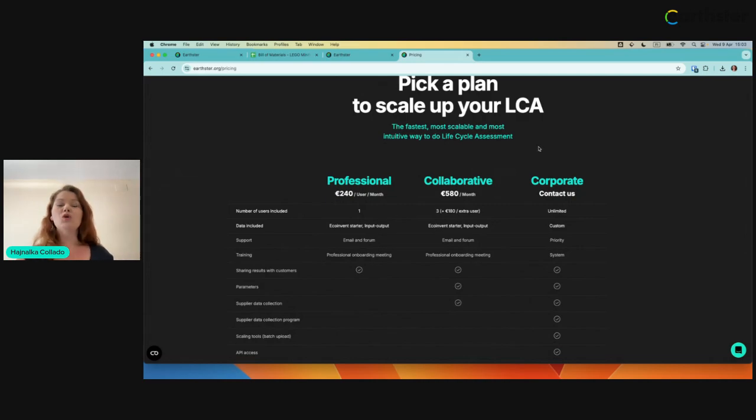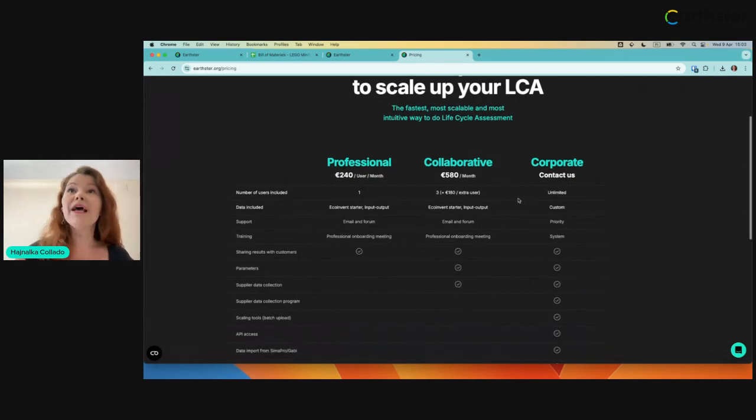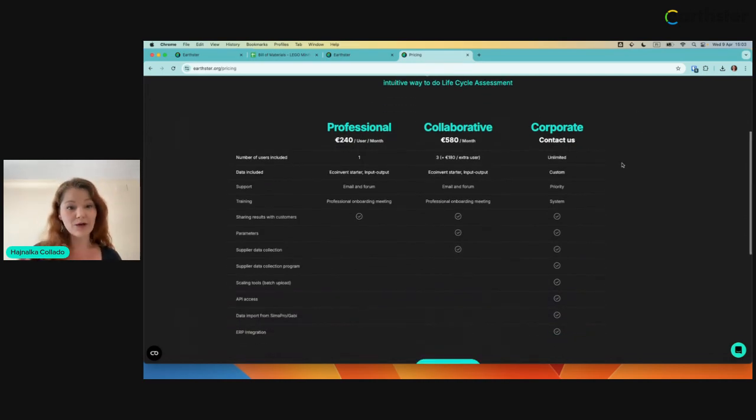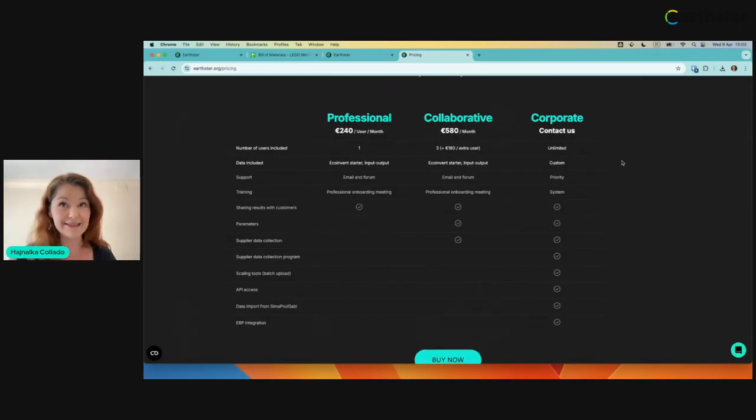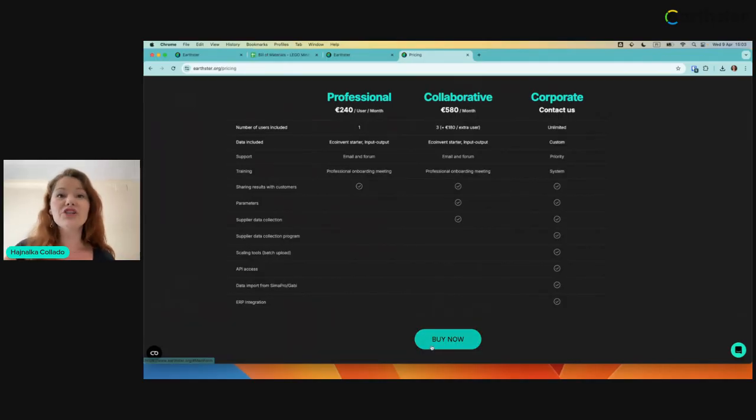Here we have at the moment 3 options to choose from. And of course, the corporate plan can be tailored to your needs, as big or as small as you need it. And the best way to get in touch is to go to earthster.org and book a demo with Simo, and he can help you forward.